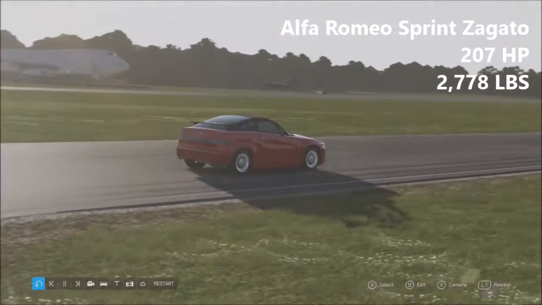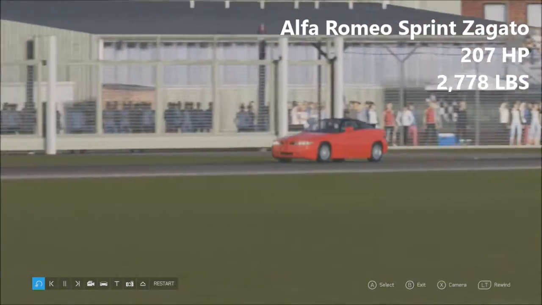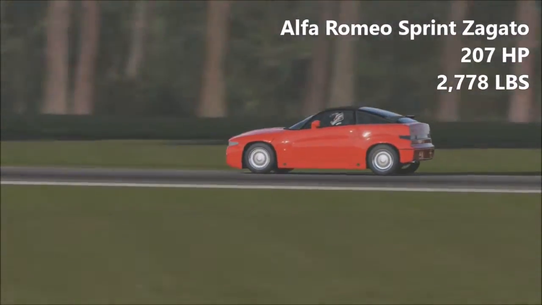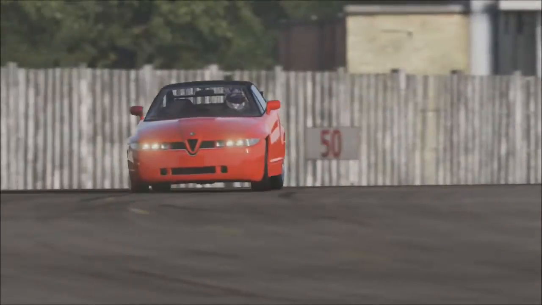Anyways, we move on to the Alfa Romeo Sprint Zagato. This is our last car of today. 207 horsepower, 2,778 pounds of weight. Now, this was a car I had lined up in the single cars episode. Unfortunately, no one ever voted for it, so yeah, it's here now.